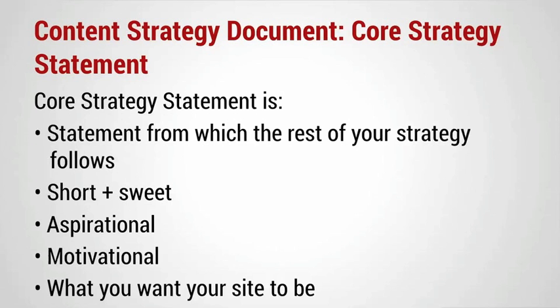You begin development of your content strategy document by creating the core strategy statement. Now, this is different from the goal that you identified earlier. You identified a goal that had something to do with what the organization wanted to do. So were they trying to add members? Were they trying to make X amount of money? The core strategy statement really talks about what your site is going to be. So what is it going to accomplish in the eyes of the user? It's the statement from which the rest of your strategy follows. You keep that statement pretty short and sweet. It should be aspirational and motivational.